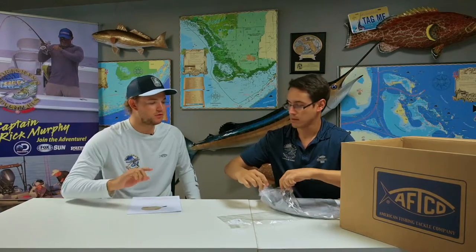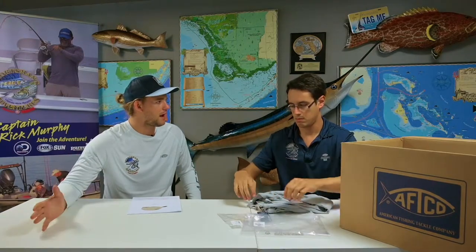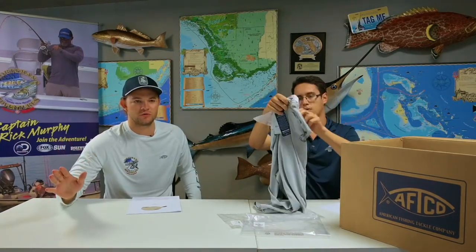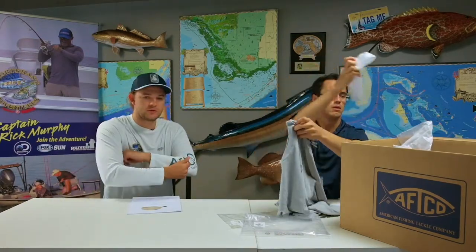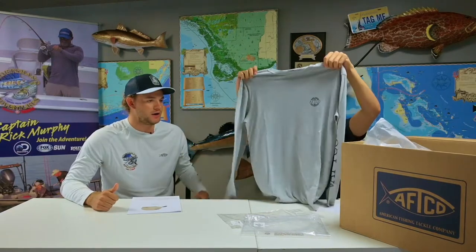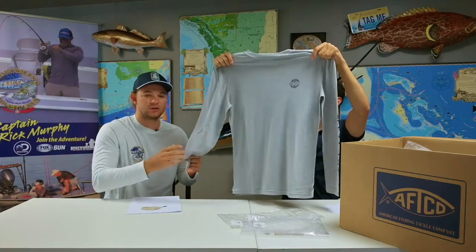Now getting into clothing — this is the Crosswind Performance Shirt. It's not your typical fishing performance shirt; it has a little more polyester in it but is overall a very comfortable shirt to wear casually. As they approach the fall months in Miami, where a 'cool front' never gets that cold, this thicker material is perfect since normal performance shirts can get a little chilly when a cold front rolls in. Still lightweight though.